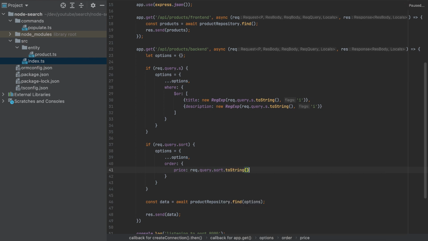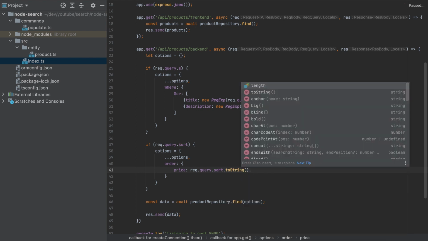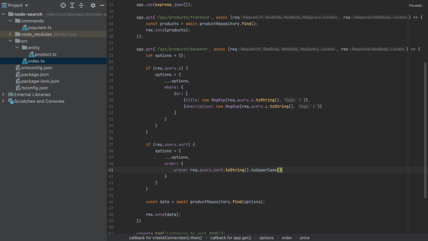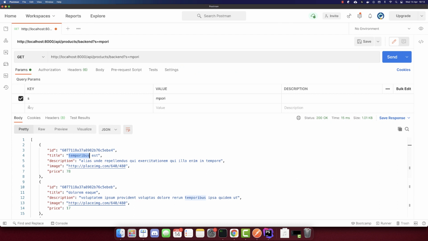We have to convert it to string, and we have to convert it to uppercase, because it won't work if it is lowercase. The order will work only on uppercase cases. So with this we can send a sort, and let's send a sort ascending.